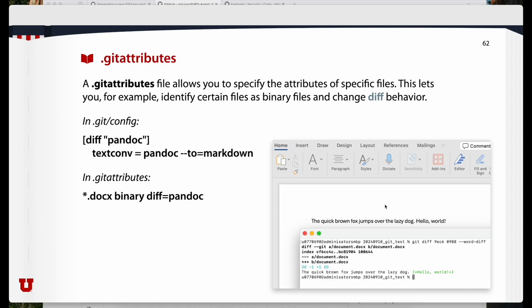So then I have this example here where I'm using Microsoft Word, which is normally not great with Git because it's sort of an archive file of all of the content in your document, but it's converting it to Markdown when I run this diff command, so I can compare different versions of this Word file. And while it may not be exactly the content in here, it's being converted to Markdown, it really gives you an idea of what's changed between the versions, which is very helpful.